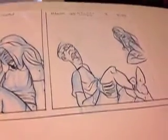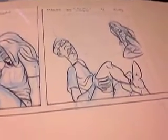Alright, I want to see if this works. Sorry if you can't hear me too well. I'm going to show you a little bit of my inking process. I've got a page going already. Don't want to lose my spot, but you can see I've already started to ink it. Got some good shots of '07 and Anna there. But what I want to show you is specifically me inking, because I guess some people might find that exciting.